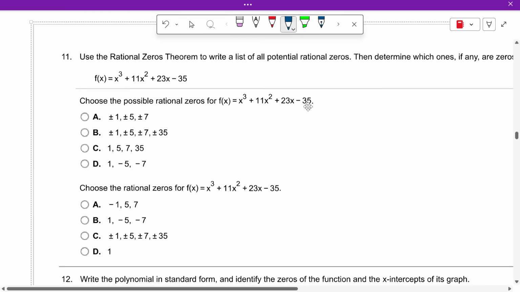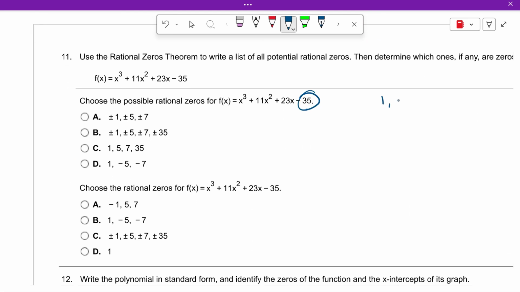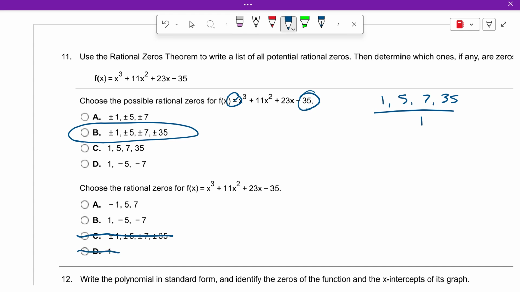Okay, potential zeros. You take all the factors of the last number, 1, 5, 7, 35, over all the factors of the first leading coefficient, 1, and it's a positive or negative of that. So it's this one. And to find the zeros, again, thank God it's multiple choice. You know this isn't the answer. There's more than one answer, so this isn't the answer. But you got to figure, oh, if they put a 1 down there, that's probably going to be an answer. So we're going to try 1 first.